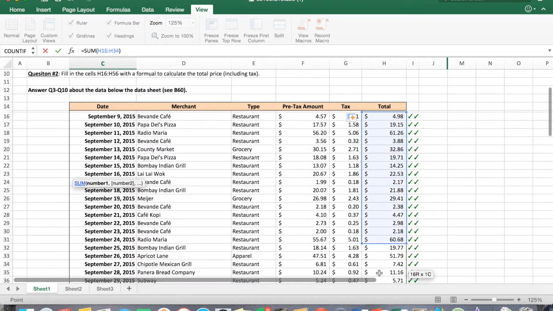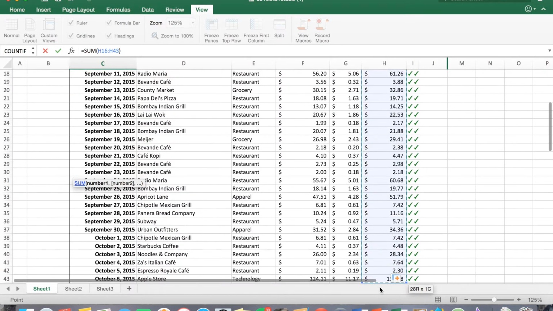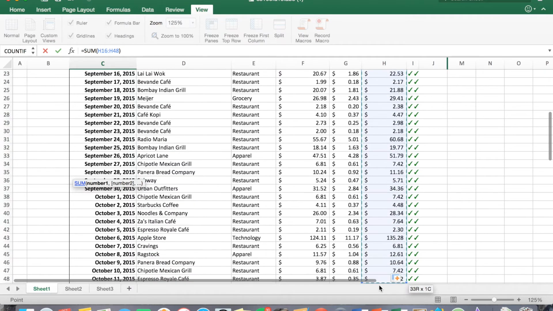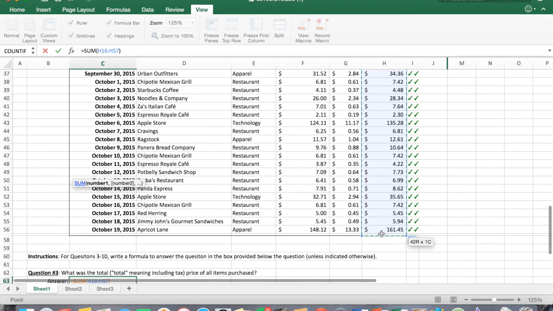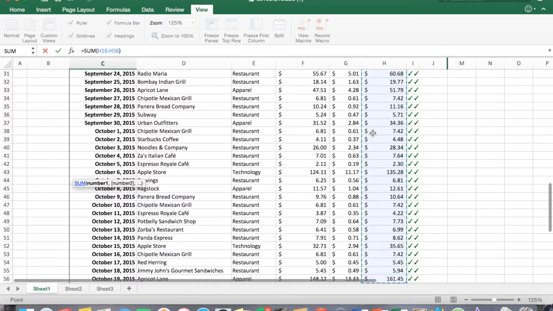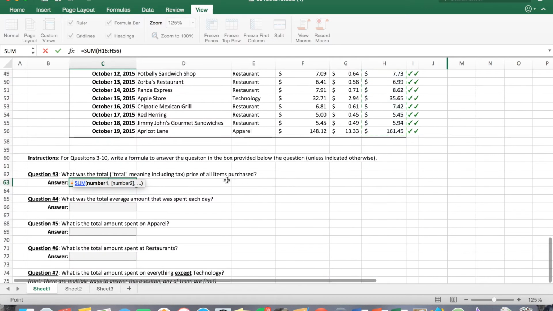There's also a shortcut, a simpler way to do this. You can either highlight the entire column, or you can just click on that first cell and then press Command Shift and your down key, and that will highlight only the selection that you're looking at, as you can see here.